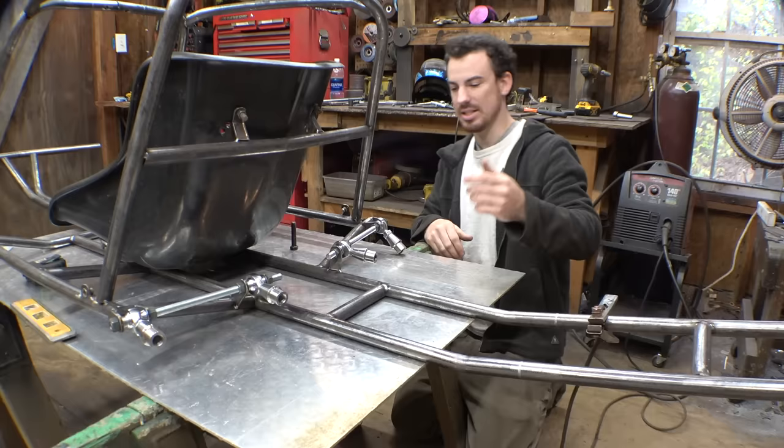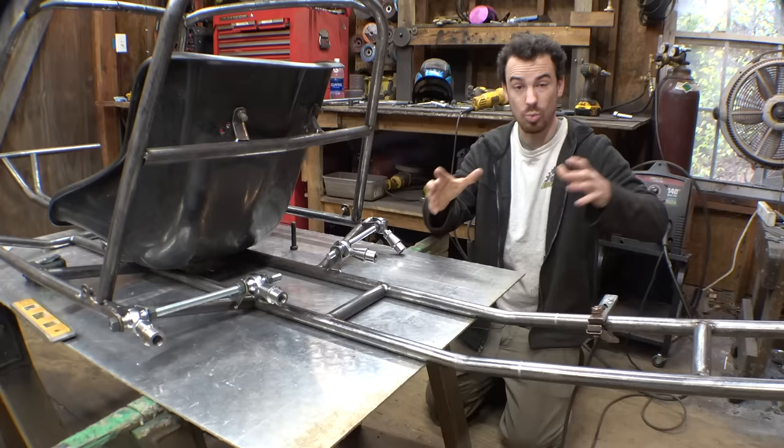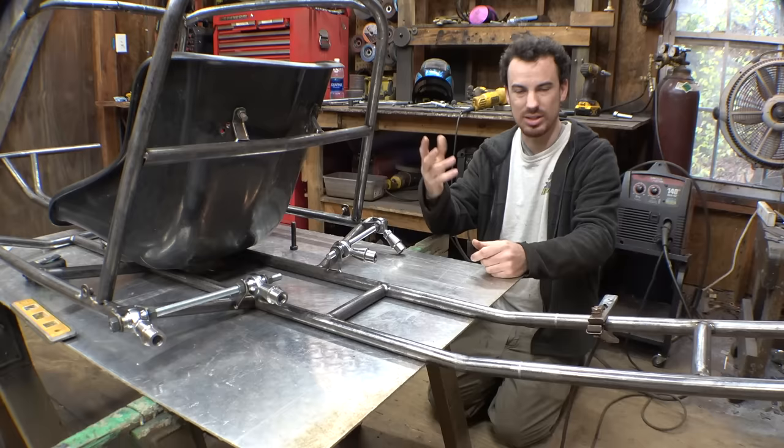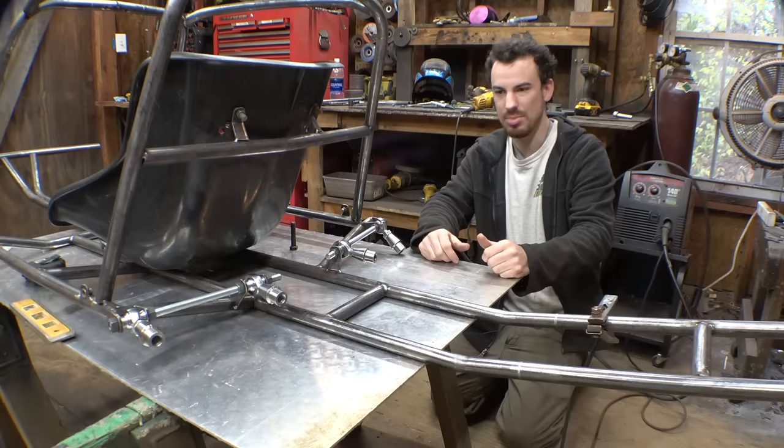We'll soon find out. But next thing is we have to put this thing on the floor so we can set up the tires. And this is where we figure out how wide this thing's going to be and where exactly the tires are going to go. I do want to have this thing kind of a stanced out look like normal Baja Bugs. We don't want the tires sticking out too much, because I don't want this thing looking weird. And I do want long travel suspension, so we want a little bit of distance between here and here, but we also want the tires to line up with the wheel wells of the fiberglass body. Basically just lay it out and figure out what looks best.